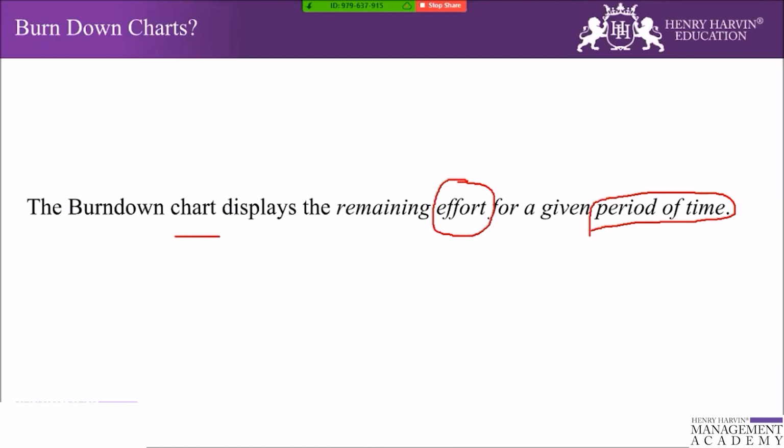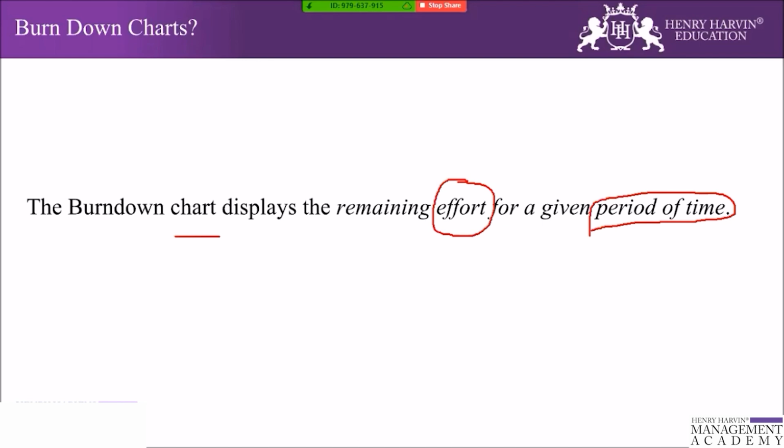So why do these burn down charts convey information to us? Because these information charts are pasted on the wall of the scrum area. When we say scrum area, it means near the area where the scrum team sits, and these burn down charts give us the visibility of what amount of work has been done, and what amount of work is pending and remaining, I would say.